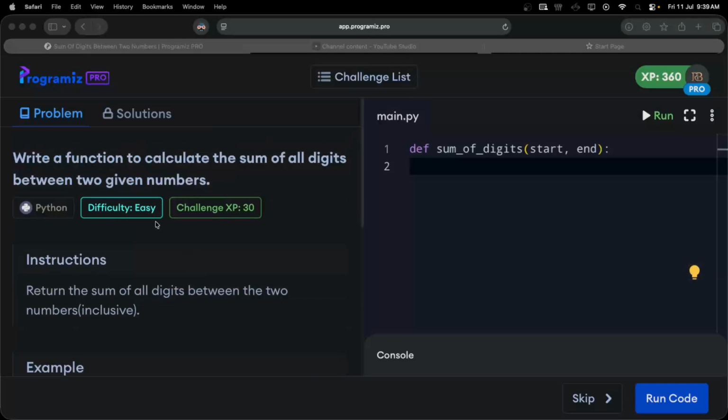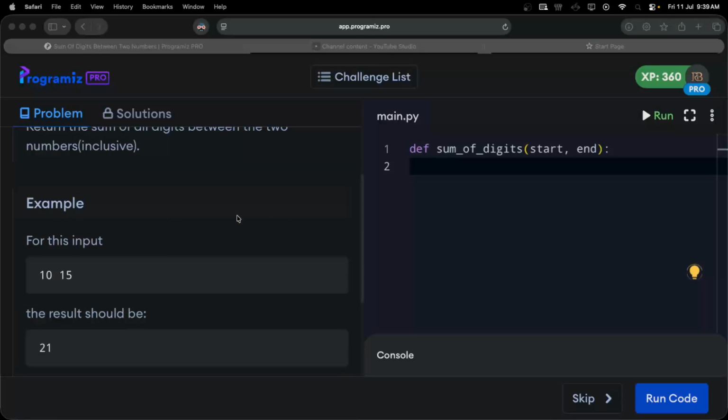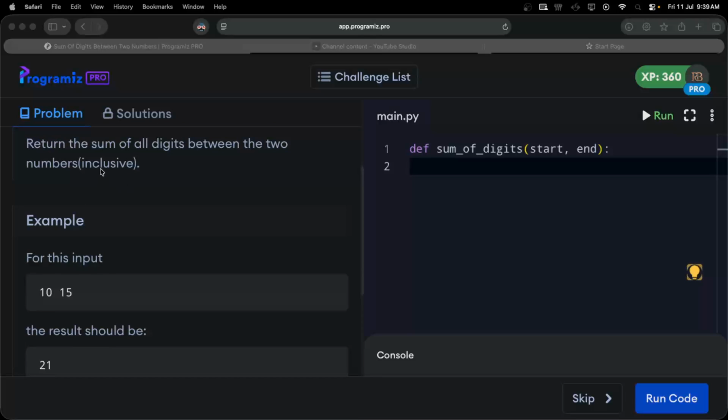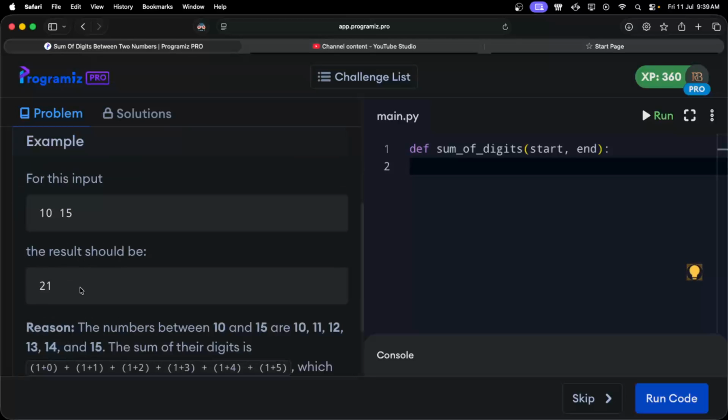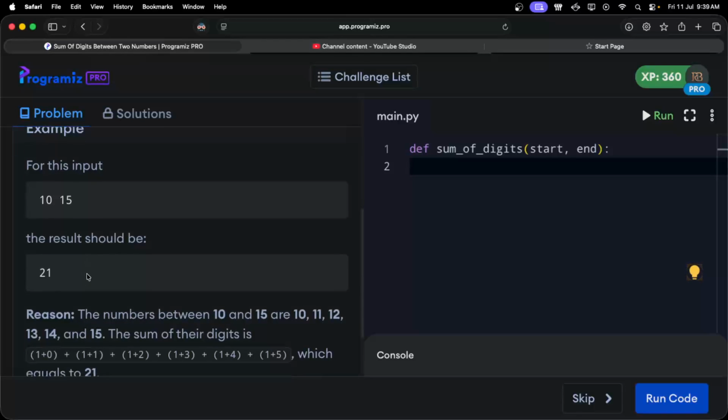So today we'll be looking at this function. We need to create a function called sum of digits, right? And we will be given two numbers. So it's inclusive, so we will need to add one at the end because our range function will not work if we do it like that.